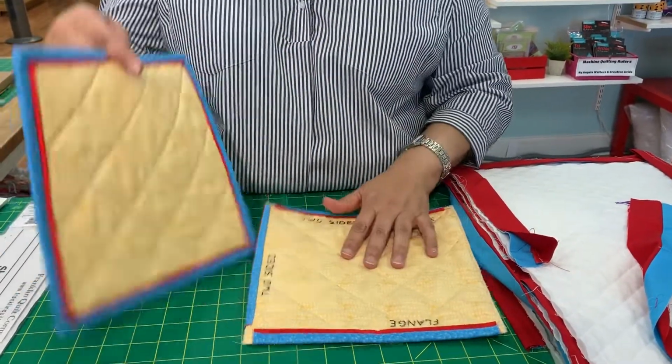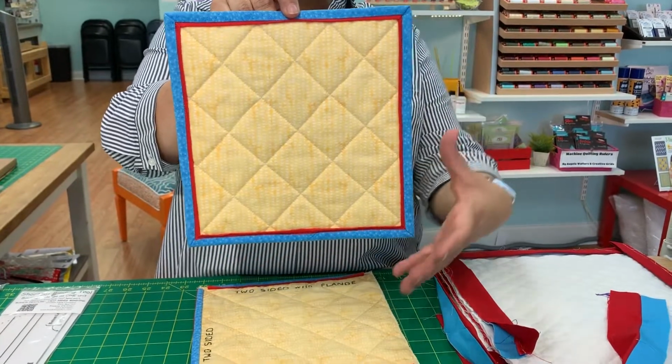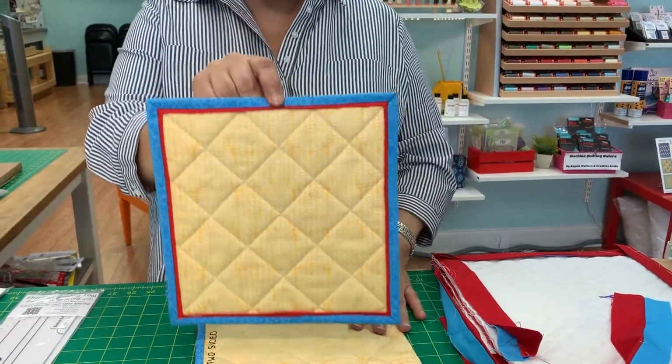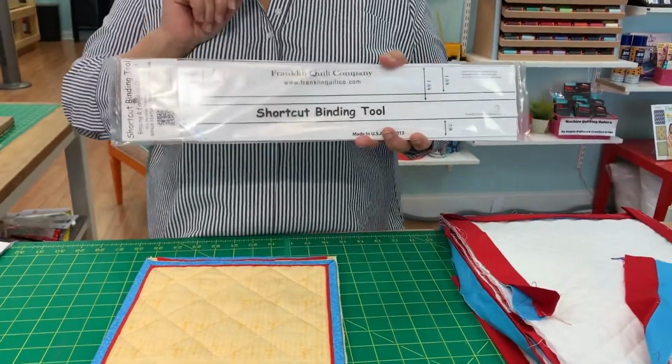And you can really make something look very cute, just like this. This has a flange on it, but look how cute this looks, right? So you can do all of that with this shortcut binding tool right here.